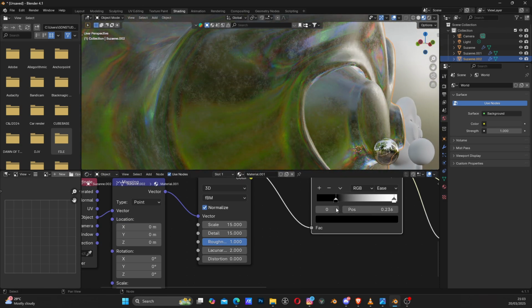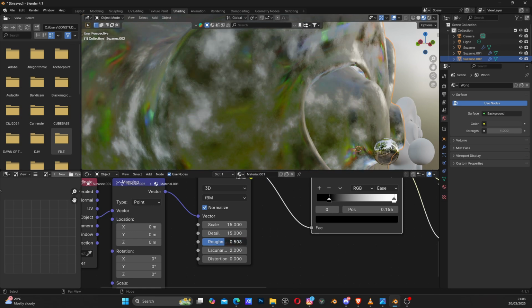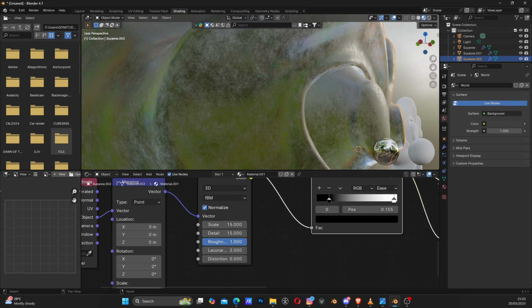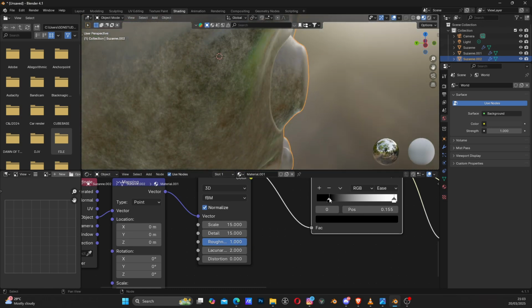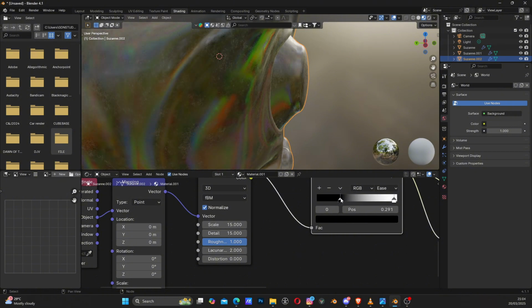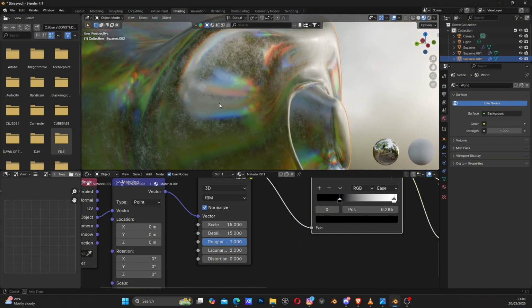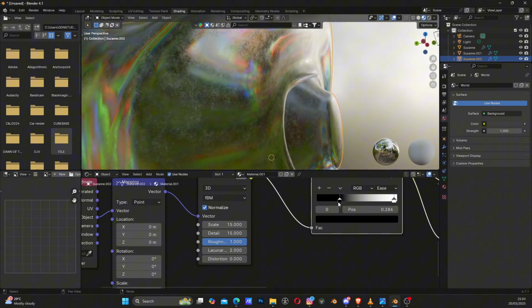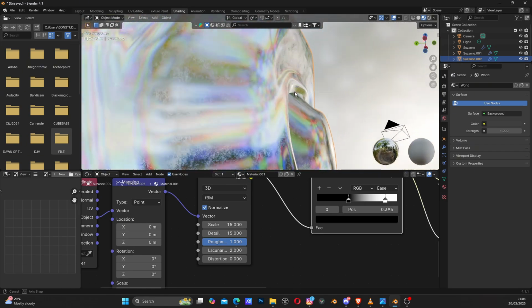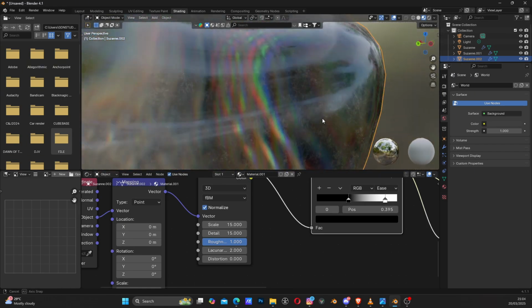So let me just increase this. Can we see now the difference? So let me take it down. You see, we don't want this. We want something like this. Can you see this now? You can control the slider to reduce the amount of noise pattern, or let's say imperfection or scratch. Can you see? You can just play with it, and get your creative freedom.